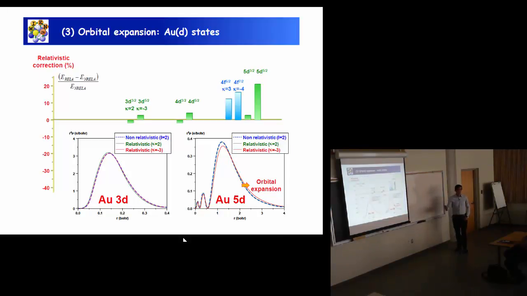And in fact, hopefully this is what happened. If you do these states, what you see is that now the relativistic correction leads to a destabilization. So you have an increase of energy, because you have an orbital expansion. And what you see is that for 3.5, nearly nothing happened. But for 5/2, so J equals 5/2, you have this increase. Okay? So it's an indirect effect related to the core states which feel this scalar relativistic treatment.